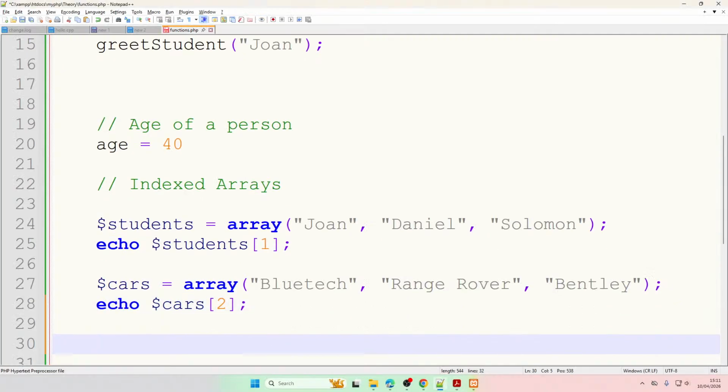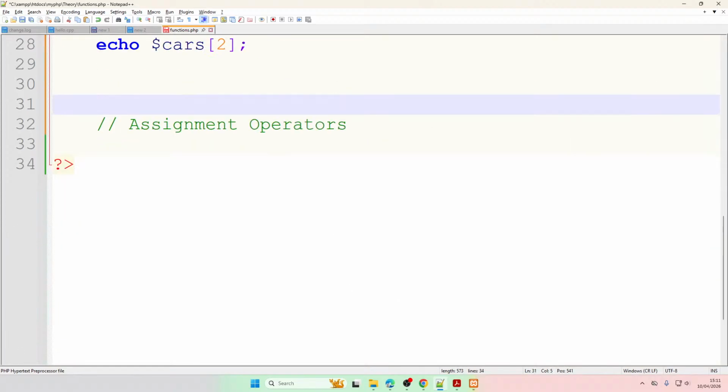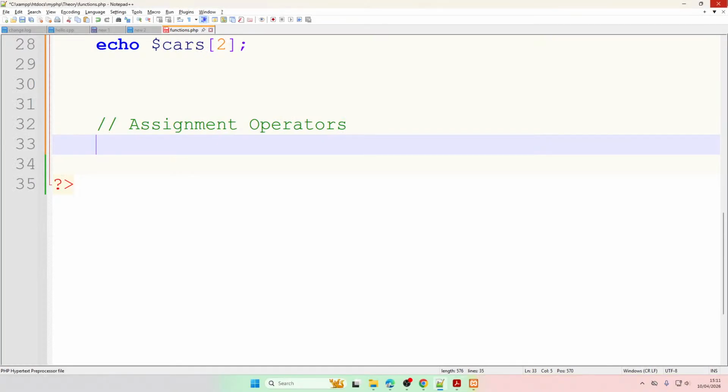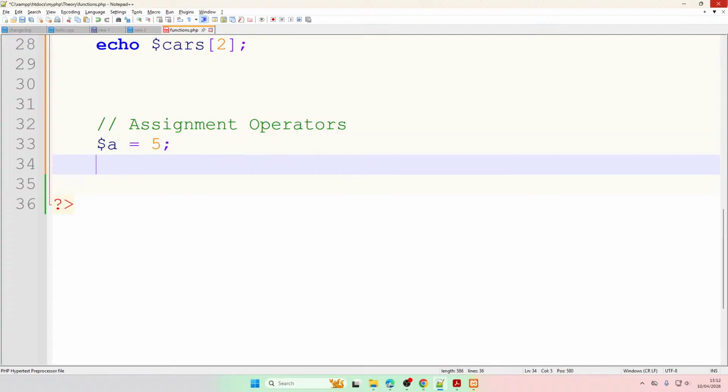So for the assignment operators, the equal sign you already know. Now, for instance, assume we have the first variable a equal to 5, and b equal to, let me first use 2 for now.